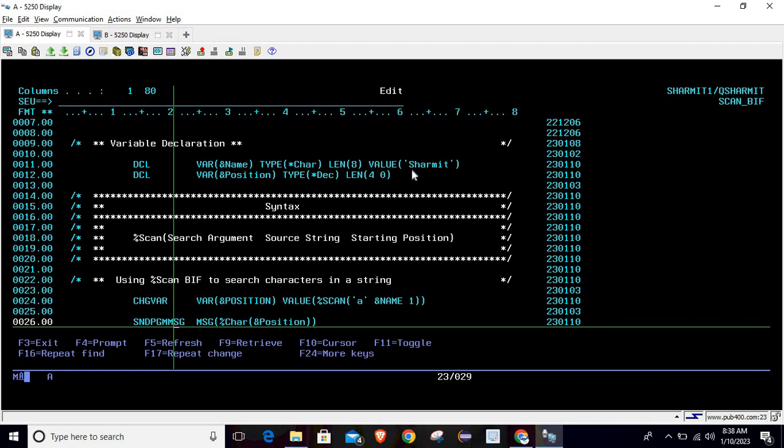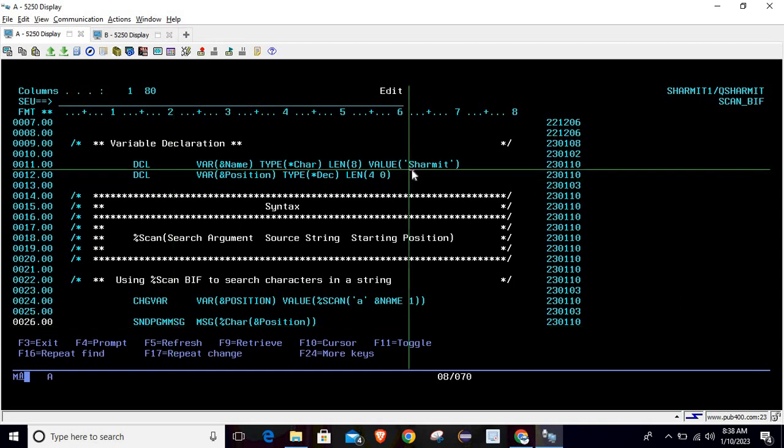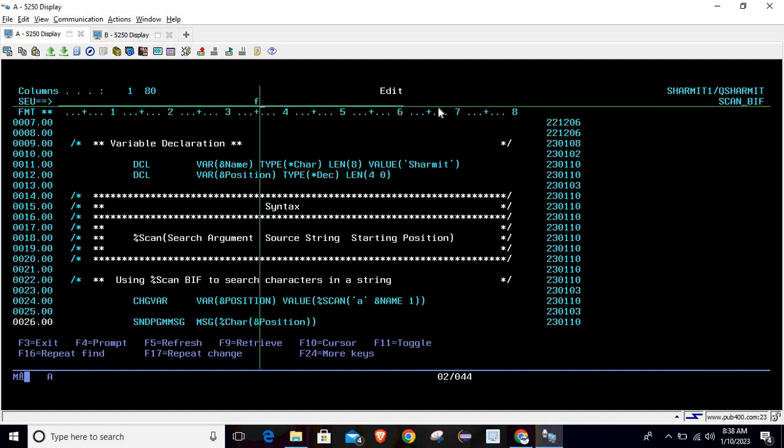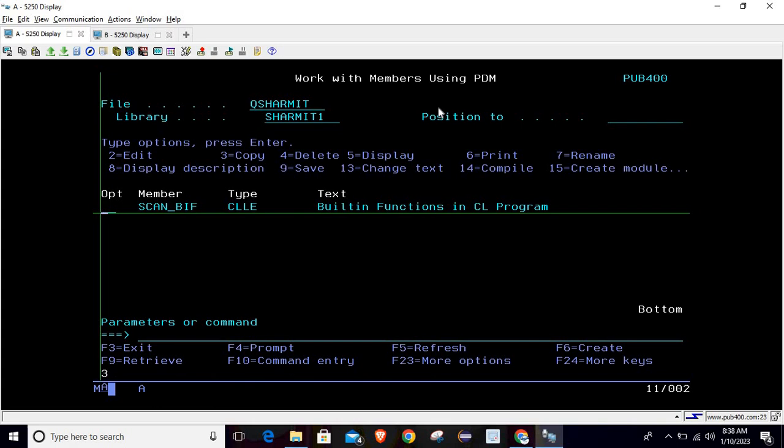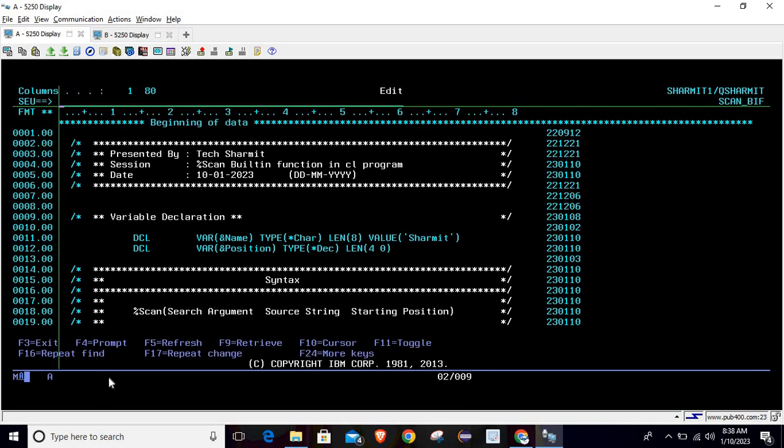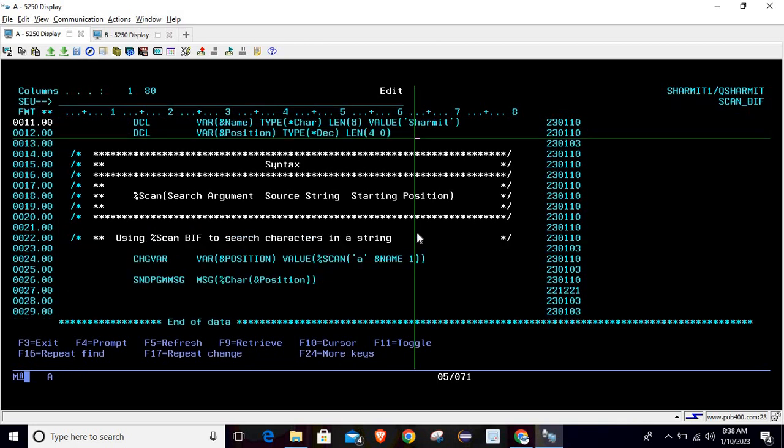The letter A is stored at the third position, so it should return 3. Let's see, I'm compiling it and calling it, and it is returning 3, which is correct because the letter A is located at the third position.